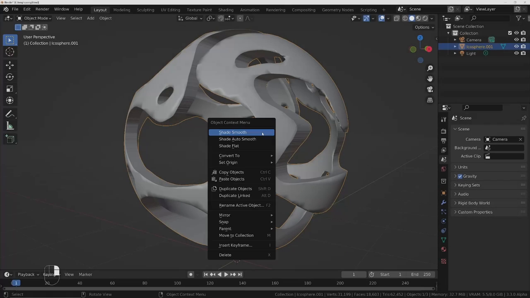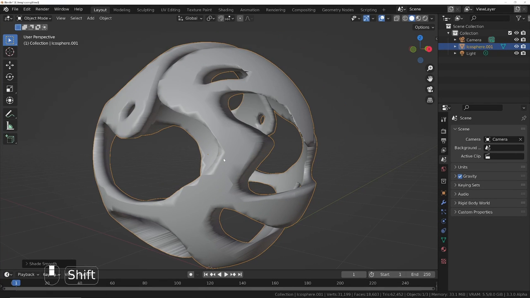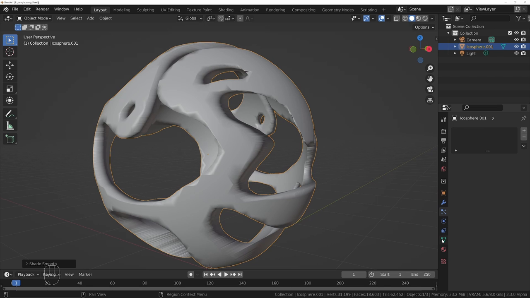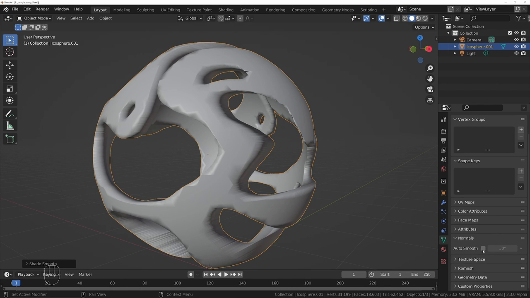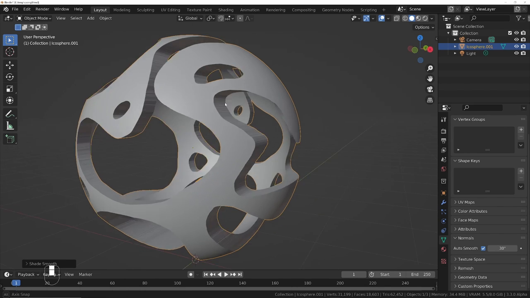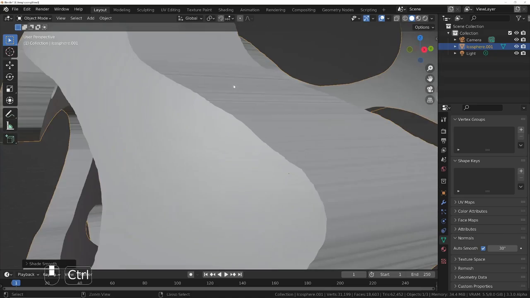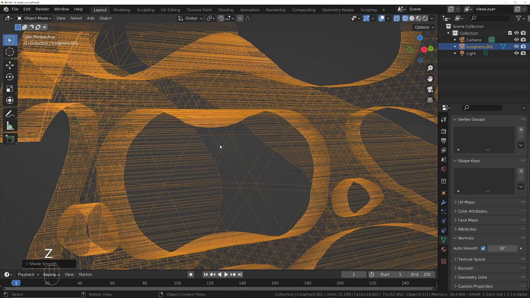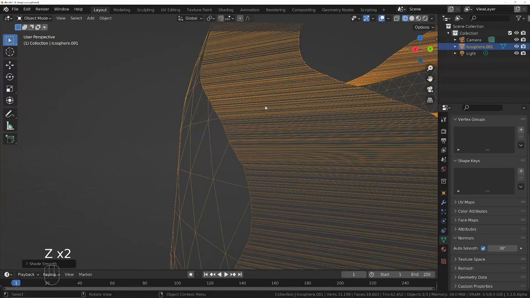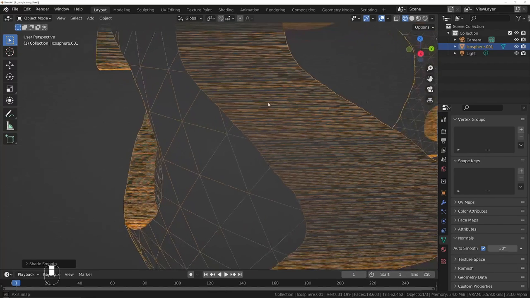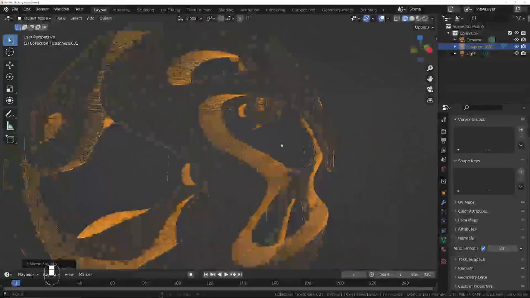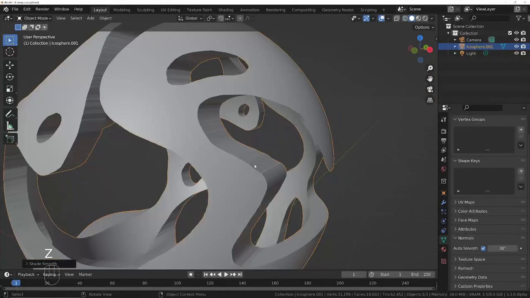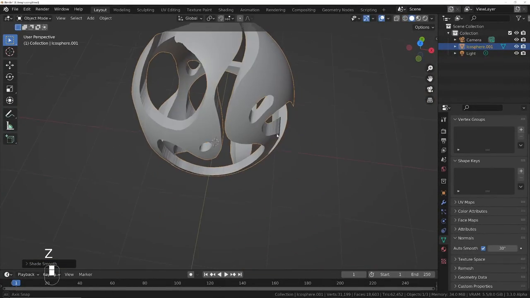So let's get started. We can, to an extent, fix the shading artifacts. We turn on Shade Smooth, and we'll go into the Data panel under the Normal section and just say Auto Smooth. And that will fix the bits it can. But because these edges here that go into wireframe are so close together, there's no way that the Shade Smooth algorithm can make these appear smooth. They're just too close together. So what we need to do is salvage the bits we can from this model and try and fix it from there.